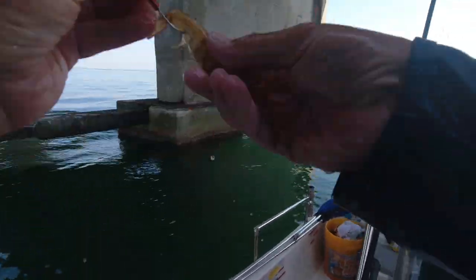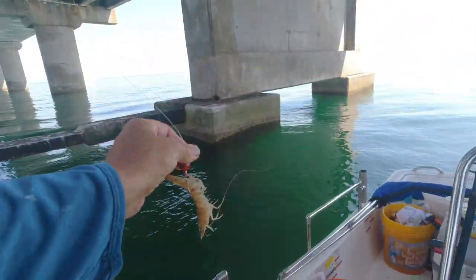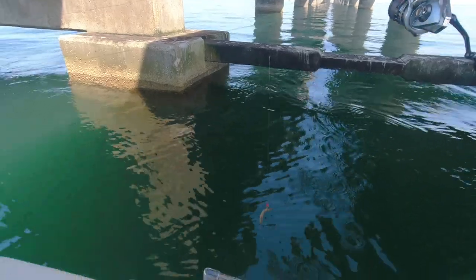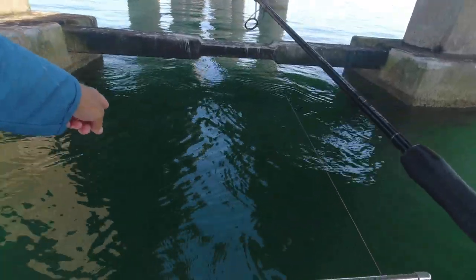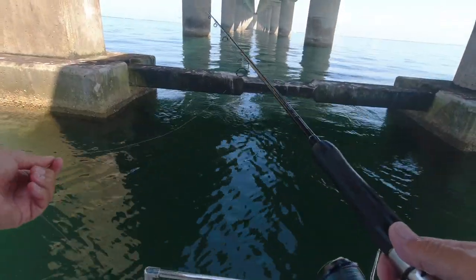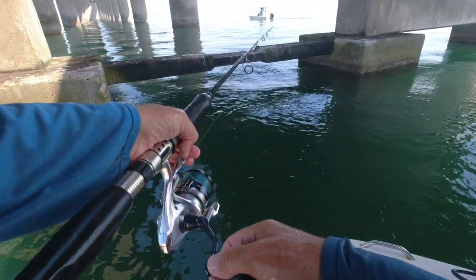Let's put a nice big shrimp on for this guy. There's got to be a ton of them. Oh, I want to get it right in there. Right down in there. In fact, I think I can see the mangroves down there. Come on, guys. Let's pull one out of here.